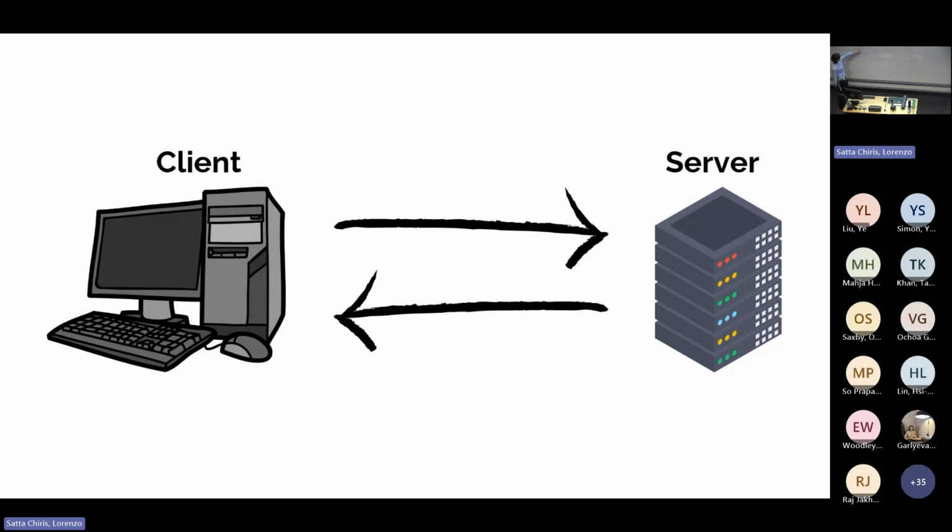Let's take Apple website as an example. You want the Apple website. So you're going to say, oh, I'm going to write bigger maybe. Apple.com. What happens is when you request that, you request it to a server. So this is a computer that acts as a server that will take the other side of the communication. What this computer does is that it stores apple.com as a set of files.